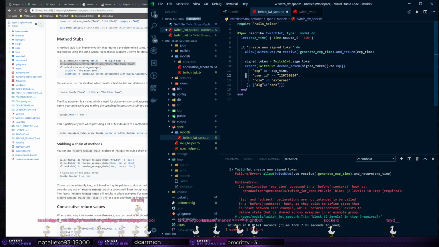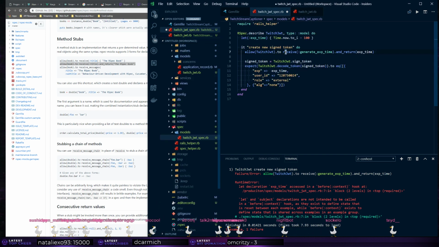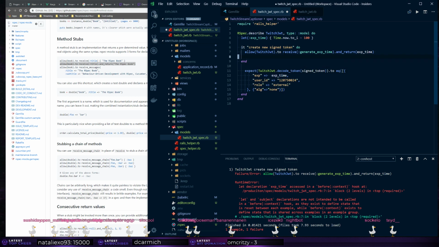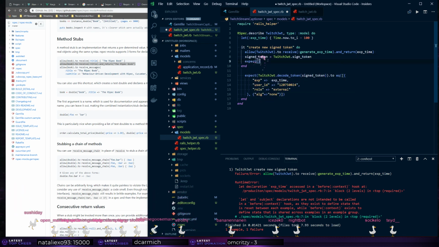But let's break this up into two separate tests. So we got it green. Let's try fixing things, splitting this up. So what we'll do is we'll just create a sign token. And then expect, we're not going to know what the sign token actually looks like. Oh, hold on. Can we do this?